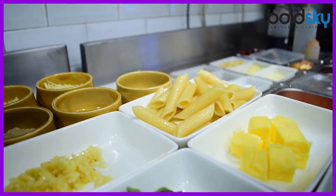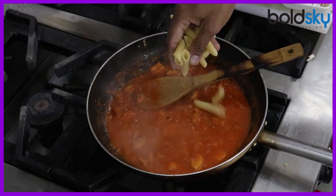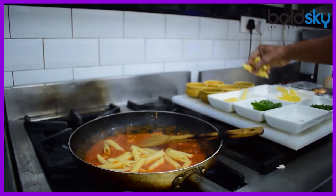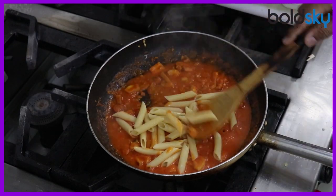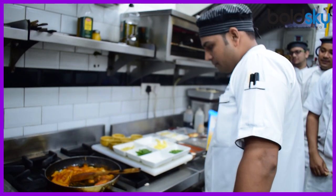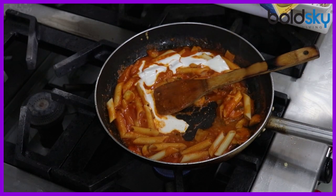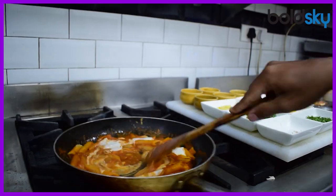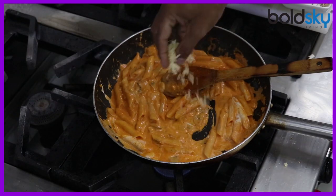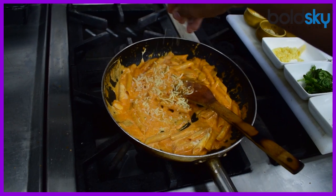This is fresh penne pasta. Now we are adding this in the sauce. Now I'm adding some fresh cream for a creamy flavor, a creamy and spicy sweet flavor. Adding some cheese, Parmesan cheese.